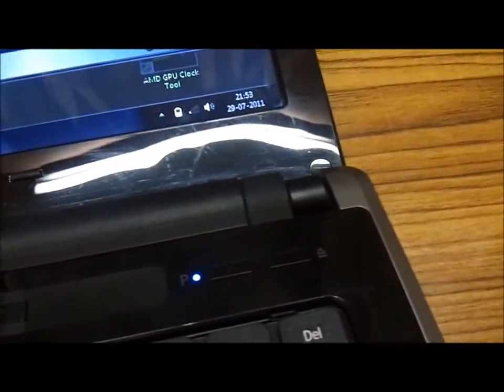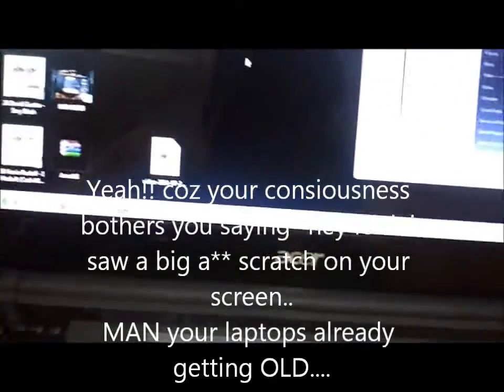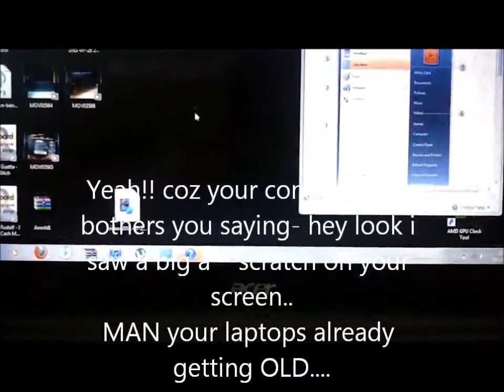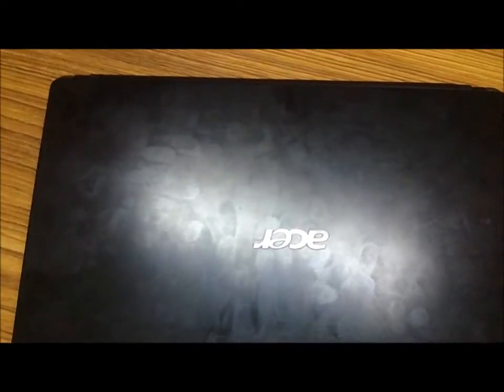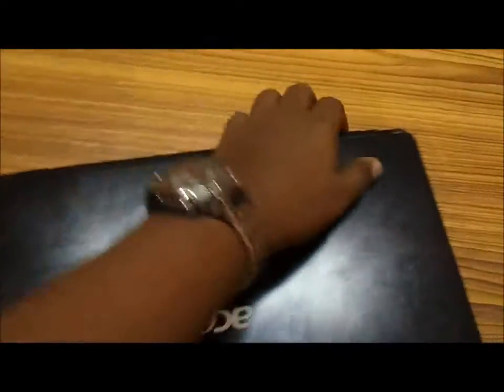You don't see these scratches in general use, but they kind of pop out when you're in the office or at college. It really doesn't look nice. Also, many people told me that the lid is really nice, but fine, it's nice, but you really have to maintain that niceness for it.